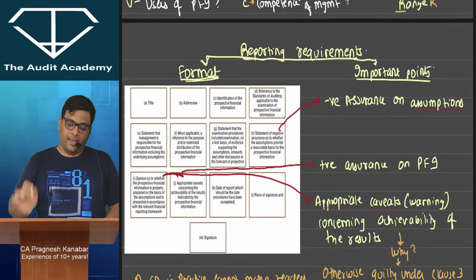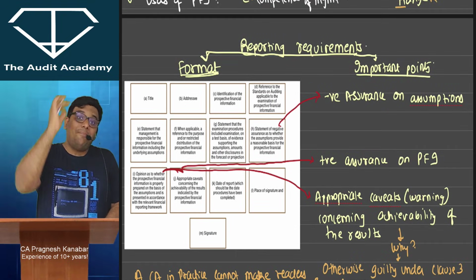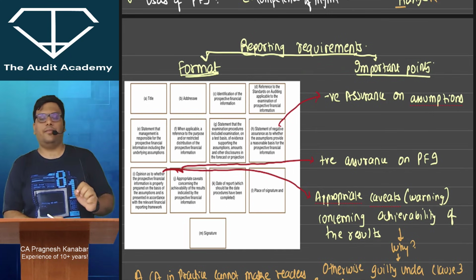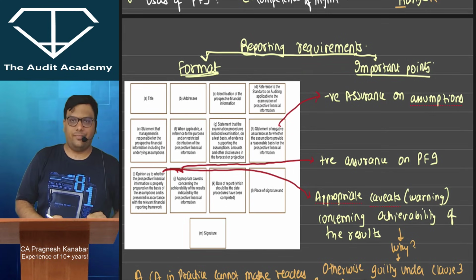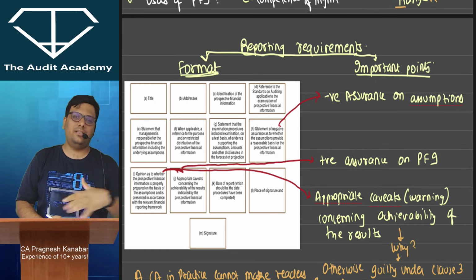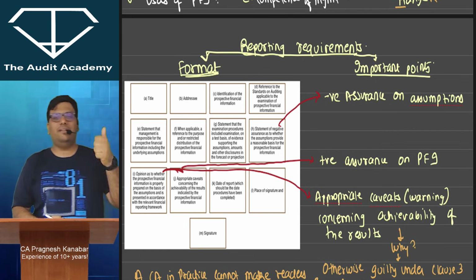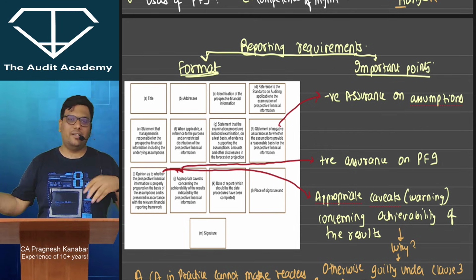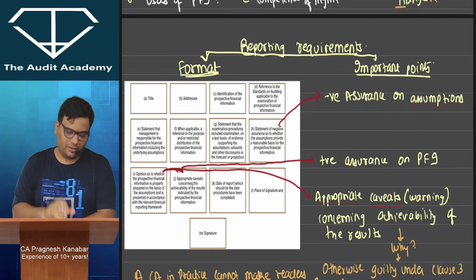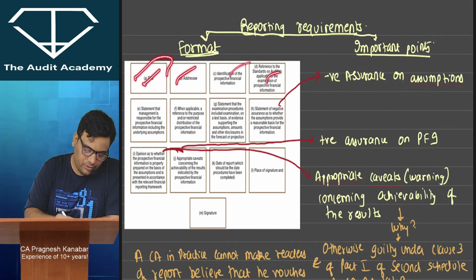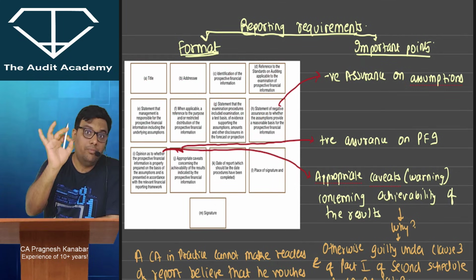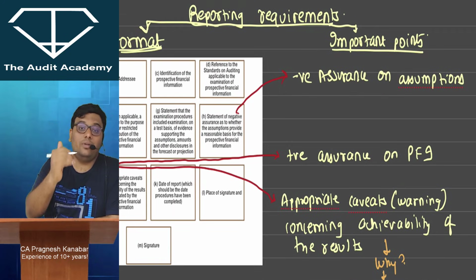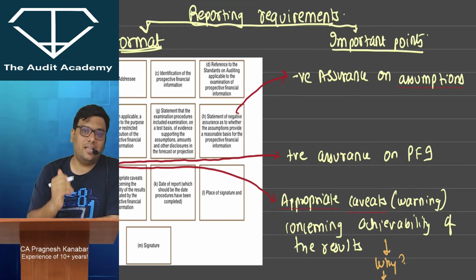Okay. However, the most application based question that they can ask over here is from the reporting requirements. All right, now what is the format of reporting? See, as you have seen in this SRE SAE standards and stuff, you will see title, introduction, your opinion, and then management's responsibility, then auditors or practitioners responsibility. All of that is fine. All right, so I've given the format. What is going to be the format, the paragraphs, but the most important points are, listen to me very carefully. I hope that you are looking at this SAE series after SRE series.